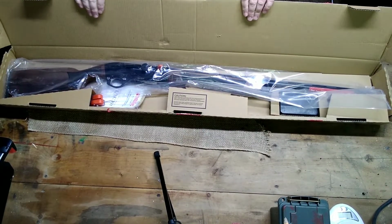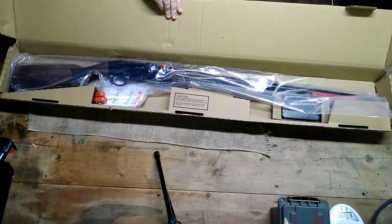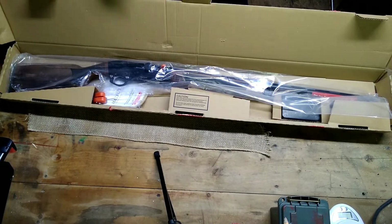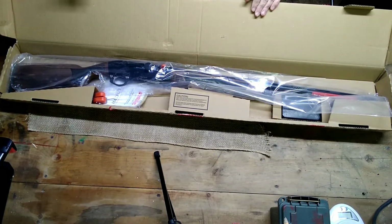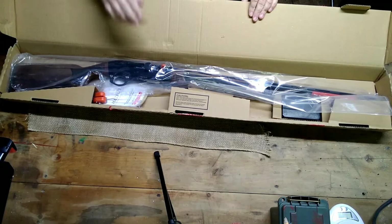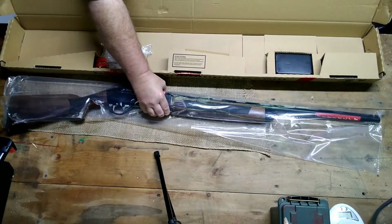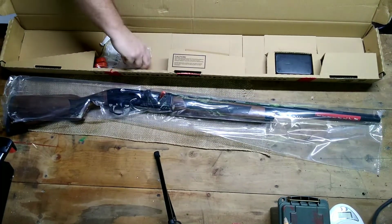They also had it in 28 gauge, and I debated as to whether, I've never owned a 28 gauge, but I know that ammo is available for it, so I debated on whether buying this or the 28 gauge and trying a 28 gauge. I honestly considered buying both of them at the same time. I tossed around the idea of just buying them both while we were there. But anyway, I walked out with this one, and this is the Hatfield SAS semi-automatic 20 gauge shotgun.